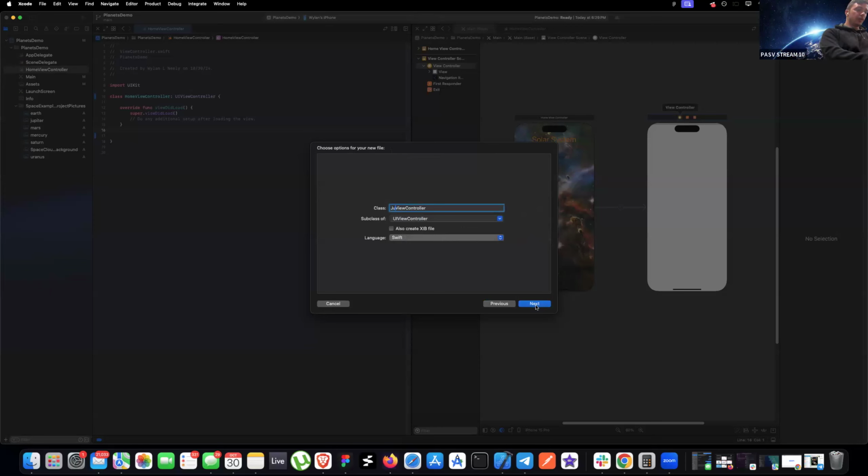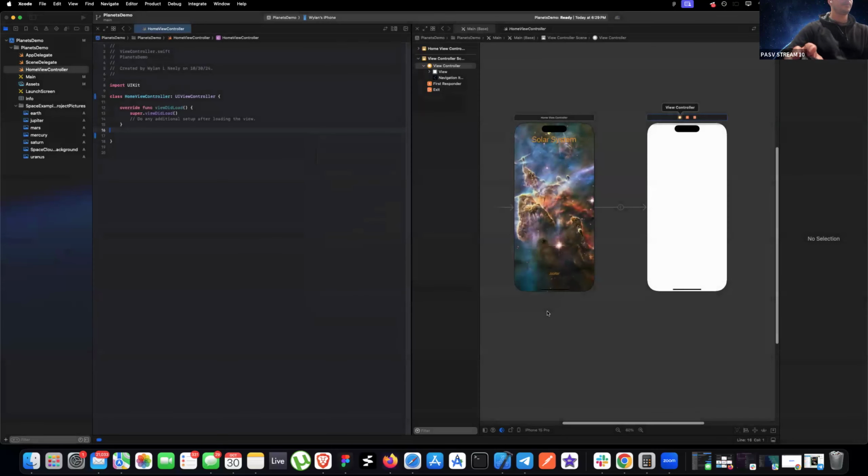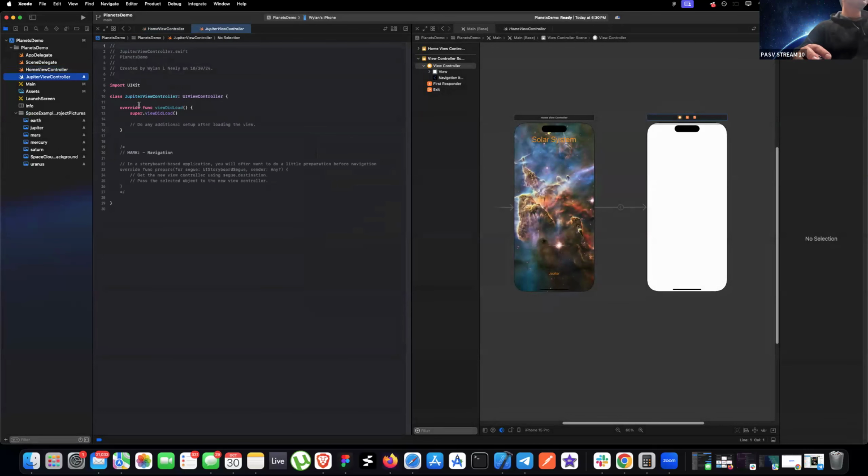So this one we're going to call the Jupiter view controller, a subclass of UIViewController. There are a lot of other subclasses, we'll get into these later, but for now we'll go UIViewController and language Swift. Next. And create. So now right below the home view, we now have the Jupiter view controller.